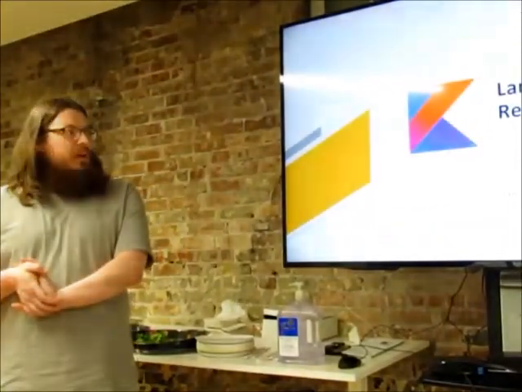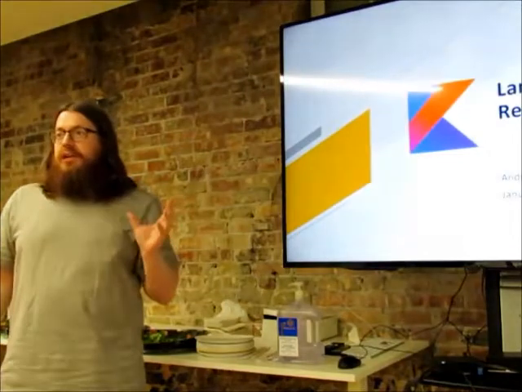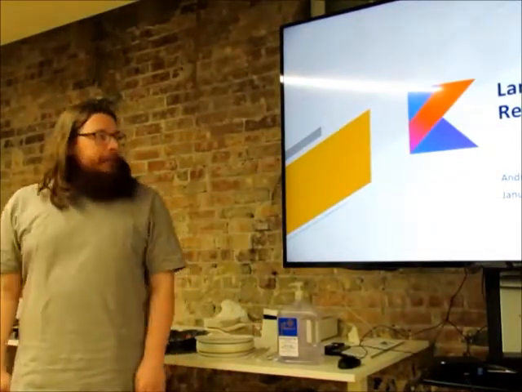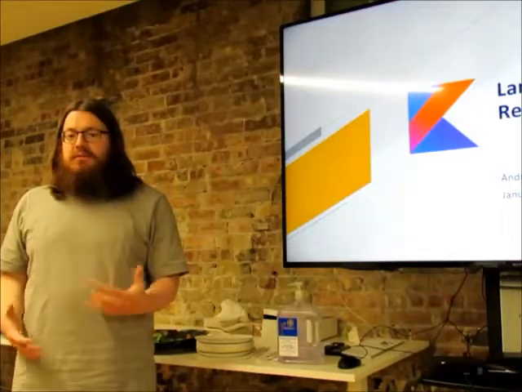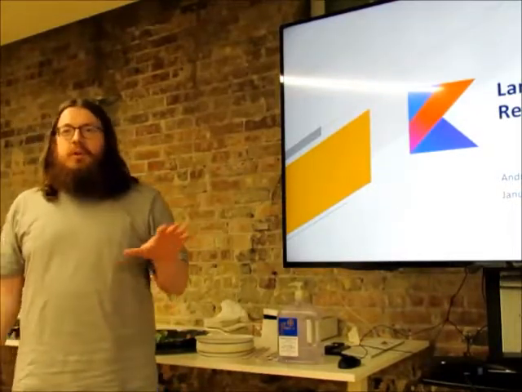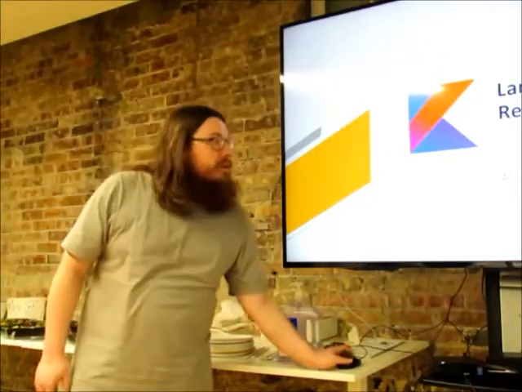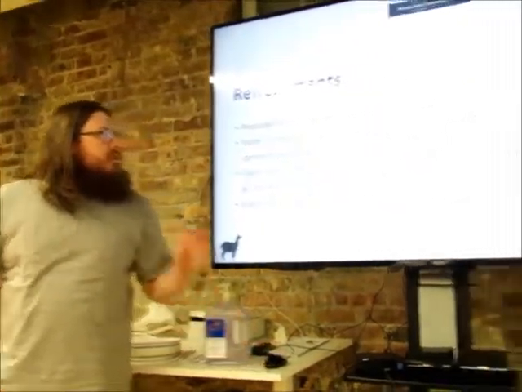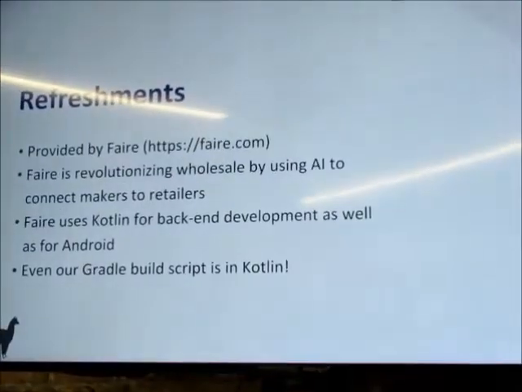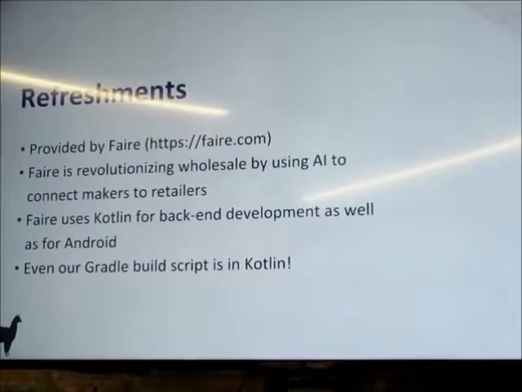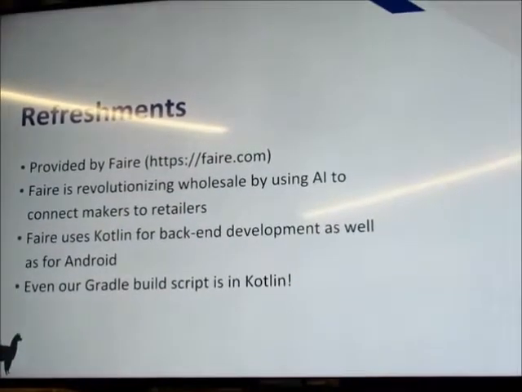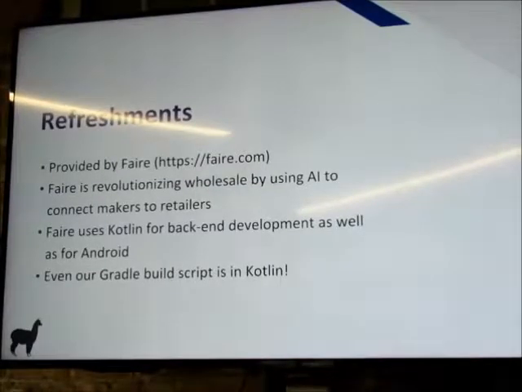There's a presentation on DSLs, and one of the biggest parts of DSLs is the Lambda with receiver, and I felt like I could go into a bit more depth on that today, and talk about some of the other parts of Lambda with receivers. I'm going to do a quick bit of review on just Lambdas in Kotlin to get everybody up to speed, but I'm going to go through that very quickly. A lot of our backend is using Kotlin right now, and our Gradle build scripts, and we're using it for our new Android app.